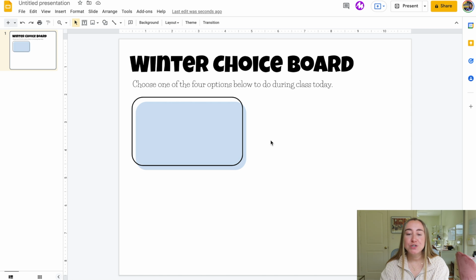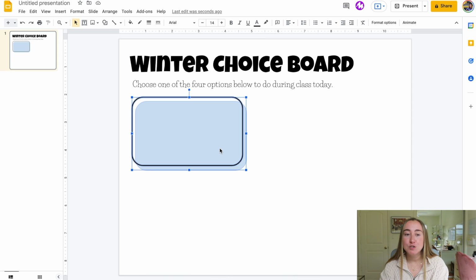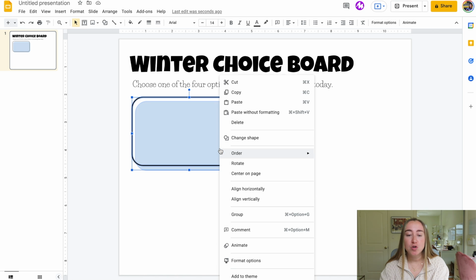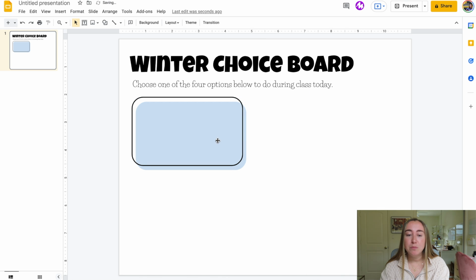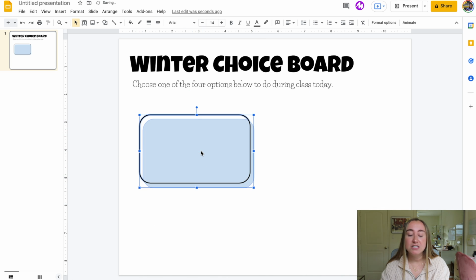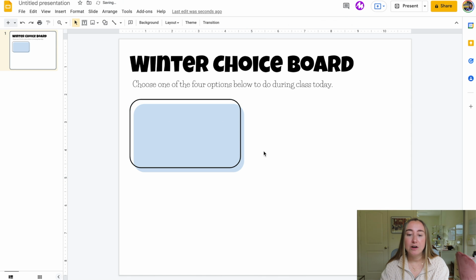Now what I want to do is make a copy of this. So I'm going to highlight both of these rectangles and do something called grouping. To group shapes in Google Slides, it's super simple, and I'll show you why it's helpful in just a second. I'm going to Control-click on my keyboard, which is the same thing as right-click, depending on what kind of device you're on, and go down to where it says Group, and press the Group button. Now when I press Group, I can move this around, and these shapes will move together. That's really helpful for me because I want this to function as one shape.